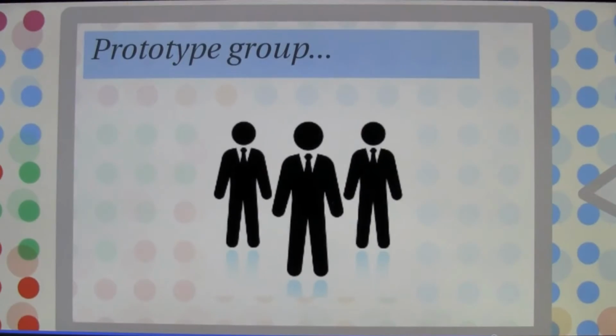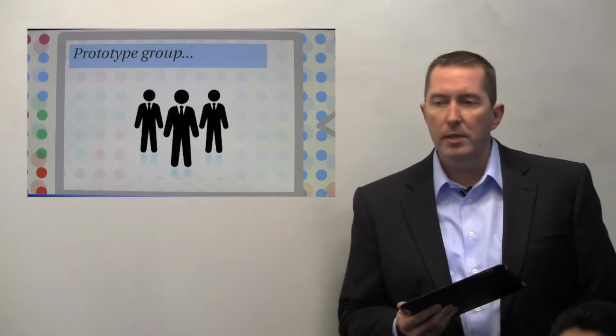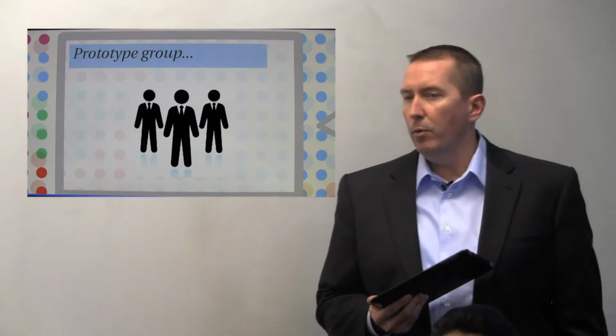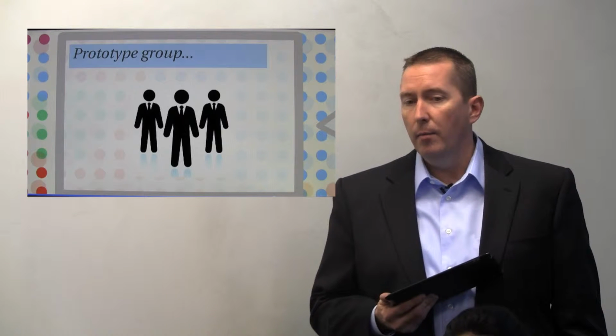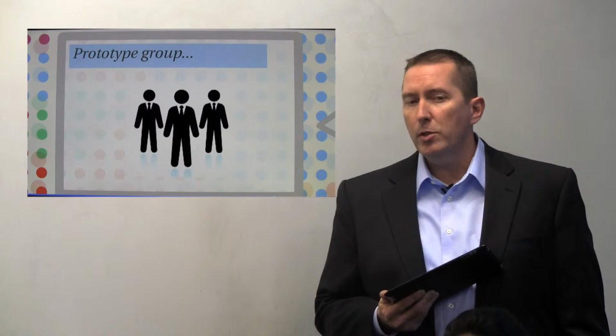Your prototype group is incredibly important. They are going to be the people that provide feedback. They're going to be the people that really evaluate your work and everything to date. They're going to be the people that will either make or break your product feedback loop. So you've got to pick somebody that's good.